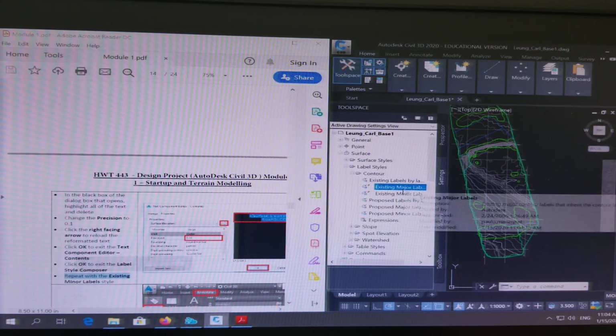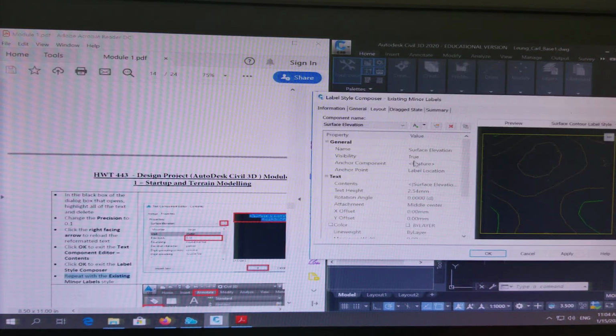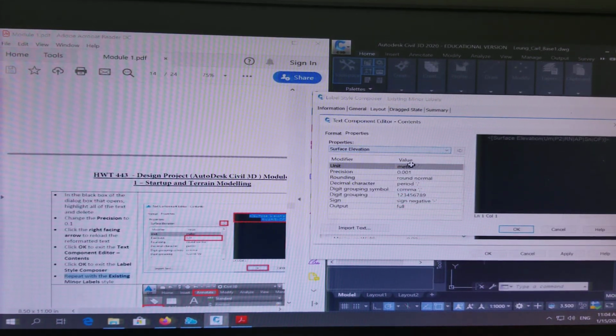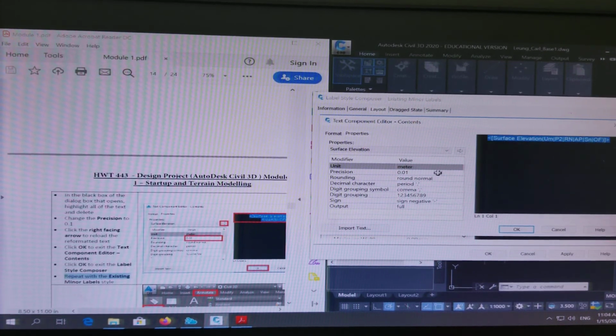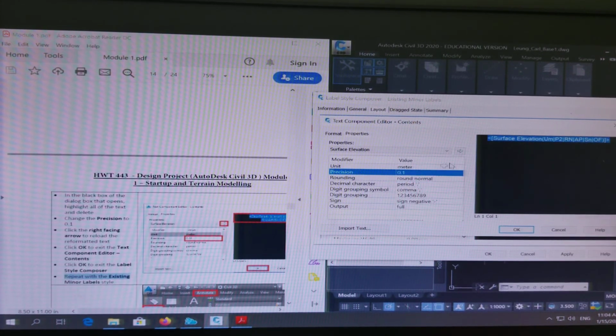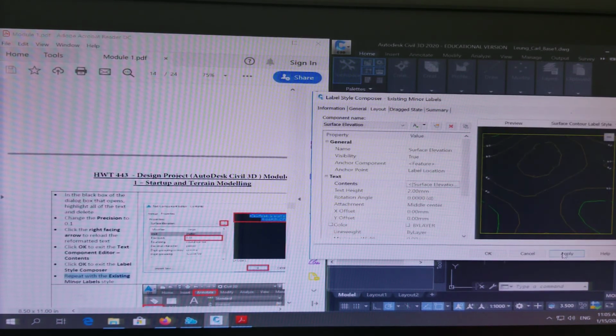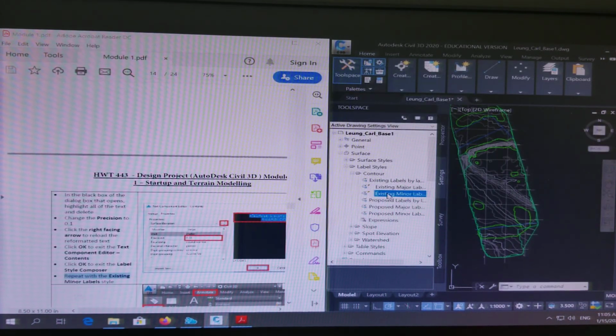So I did this for major. I'm going to repeat again the same thing, 2 millimeters here. I'm going to say 3 little dots over here. I'm going to go surface elevation. I'm going to click here. I'm going to add it to 1. I'm going to click on the arrow and change it to P1 over here. OK, apply, OK. So I've done the settings.